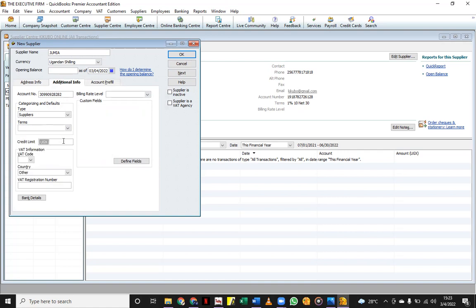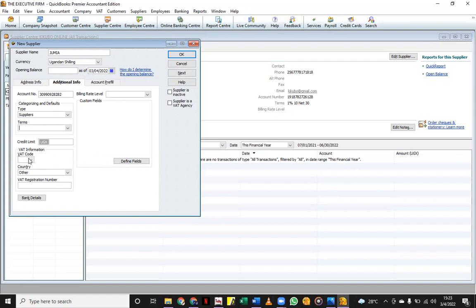Now, the credit limit. The credit limit is basically if they give us credit, and let's say they give us a credit limit of 3 millions. So if we purchase goods from them worth, let's say, 8 millions, we will only pay 5 millions and then we'll bring the 3 millions later on. So those 3 millions are the ones that are going to be used to get another discount when we pay between 10 or 30 days. So basically, that's how it's going to be used.